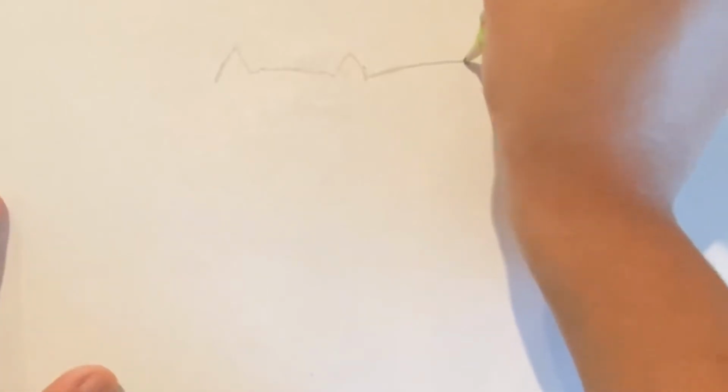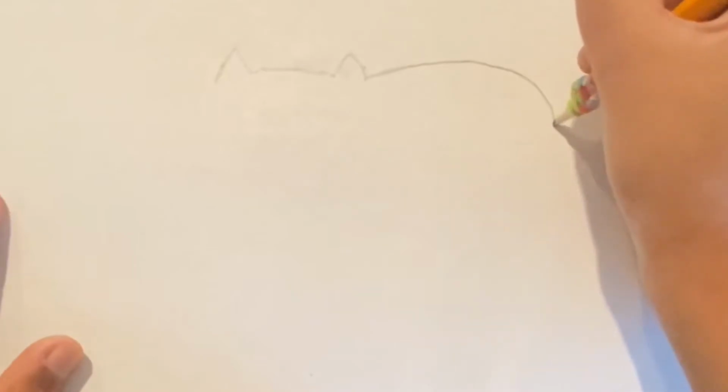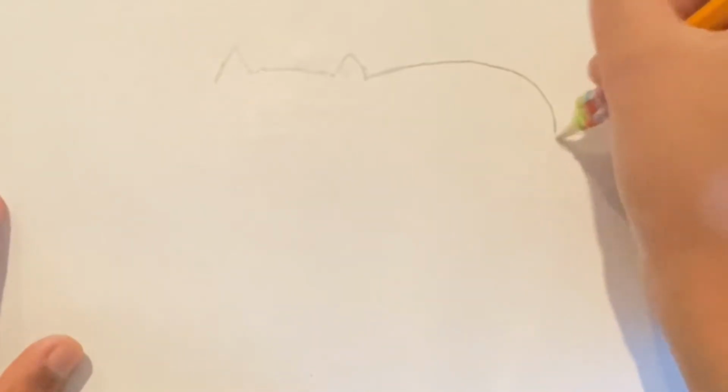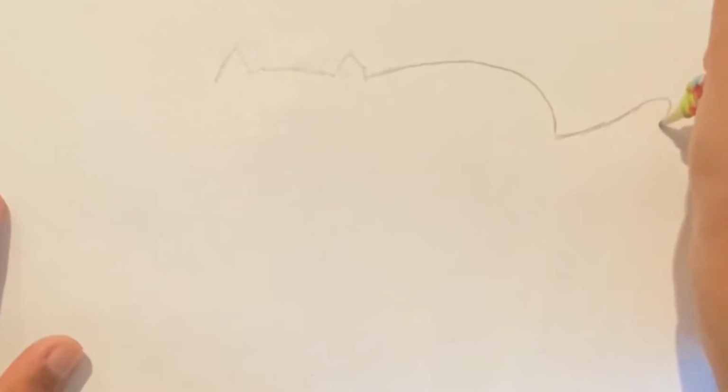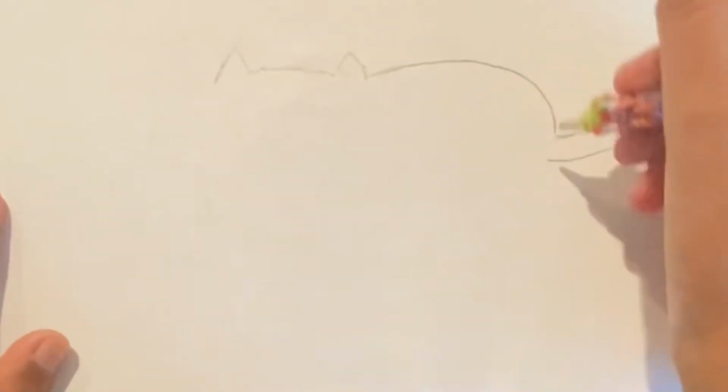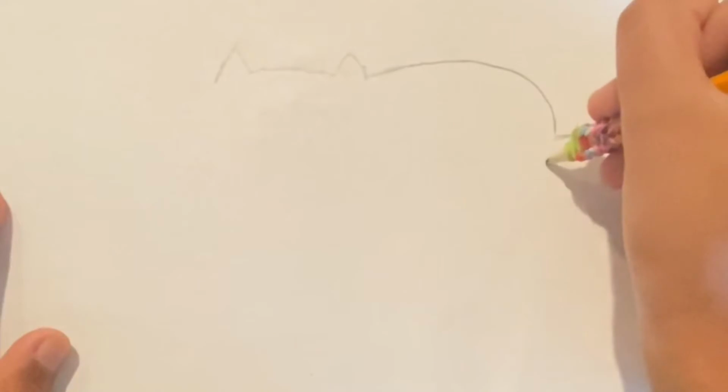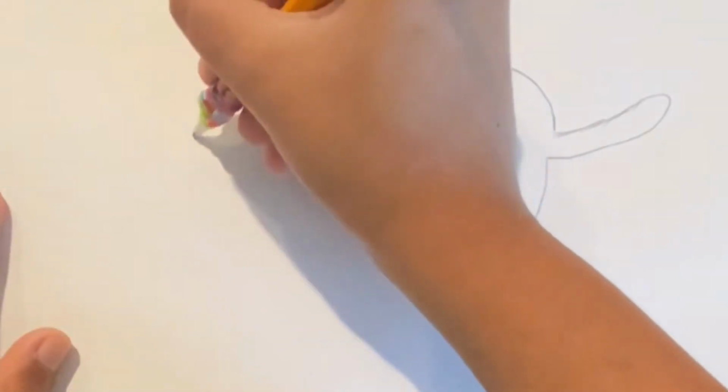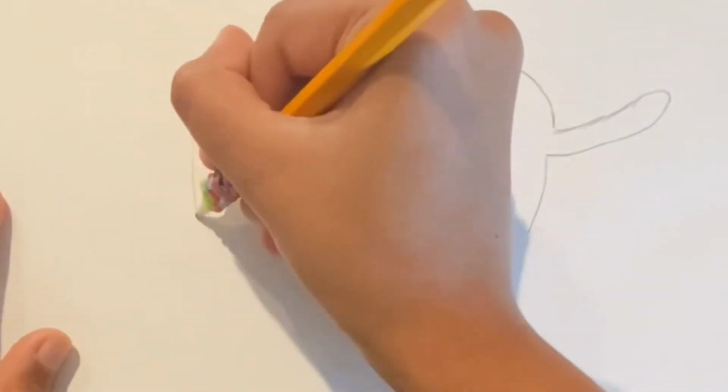You can do that by making a big curve up to there before drawing the tail and drawing the rest of his body. So make a big curve and just stop it right there, like right in the middle. And here you could just draw another big curve to represent his tail. And you can also just go down and all the way. Same thing for the other side. Just make sure it aligns with the other side. And also when you're drawing from the other side, make sure you're drawing from the left ear down.